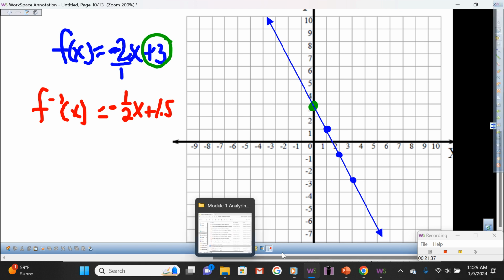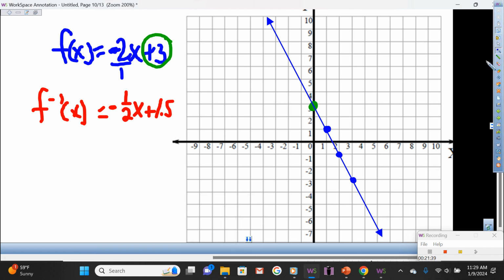All right, let's go to the red one. Where do we start? What's our y-intercept? 1.5. Where's 1.5? Here's 1, so 1.5 is about right there. What is my slope? It's a negative, which means it's going down. 1 step down, and how many to the right? 2. Remember, the denominator is always to the right. So 1 step down, 2 to the right.